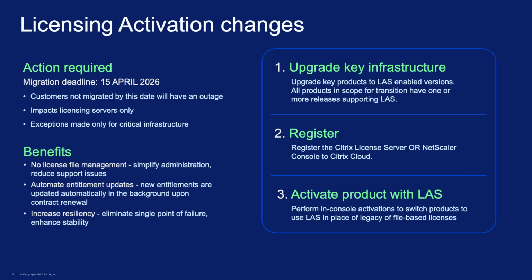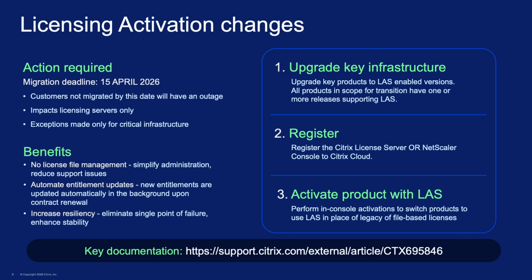Why? Because it makes your life a lot easier. You get no license files to manage anymore, entitlements that update automatically, and a more resilient setup with fewer failure points. The key date to know is April 15th. If you haven't migrated by then, your licensing server will experience an outage. So definitely make sure that this is on your team's priority radar.